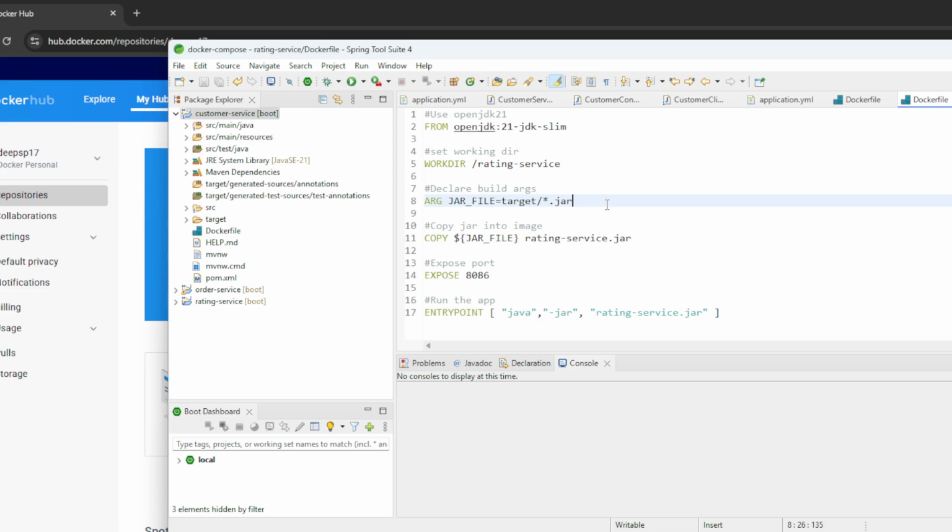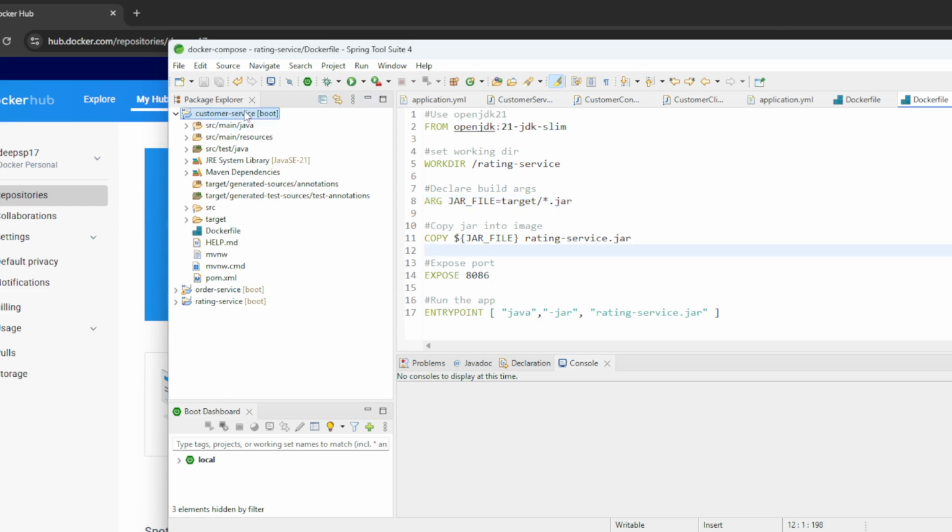We used to do for the rest of the databases, like in the case of MySQL or PostgreSQL, we need to pull the image or download the image from the Docker Hub and run it in a container. So that is not the case with the H2 database, because H2 database is running within the Java process.